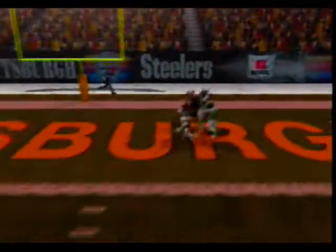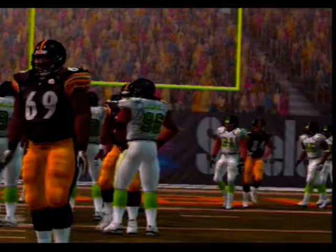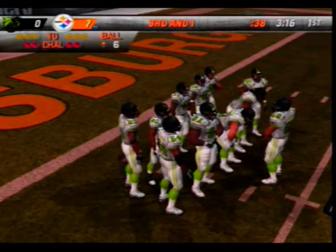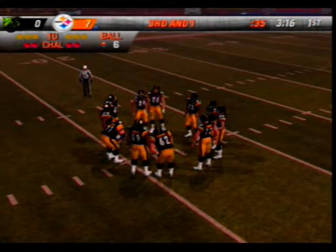Pressure coming. Goes to the end zone. He was tipped. Plenty of pressure, and he barely gets the pass away. This defensive coordinator understands that pressure is the key to forcing the offense into making mistakes. If his players keep playing like this, he might be up for a head coaching job pretty soon.